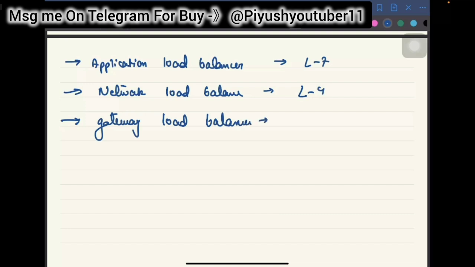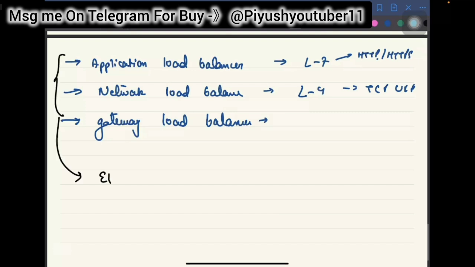So as you already know about the L7 load balancer, this is going to work with your HTTP and HTTPS kind of protocols, right? The network load balancer is going to work with your TCP and UDP protocols, and this is much more performant altogether. All of these load balancer services that AWS provides come under the category of elastic load balancer.